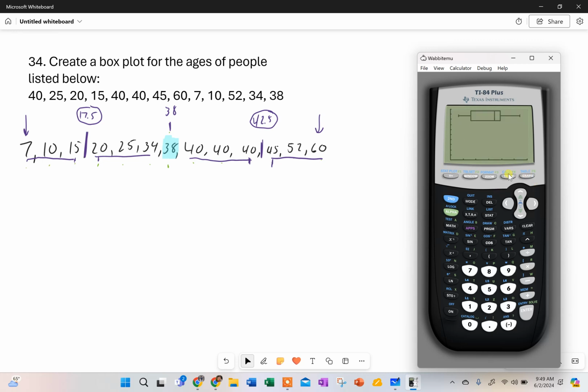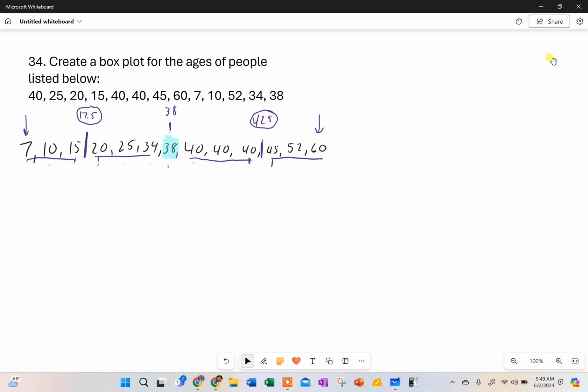And now, here's the deal. If you go to trace, it will tell you down here: your minimum was 7. Your quartile 1 is 17.5. Your median was 38. Your third quartile was 42.5. And your maximum was 60.